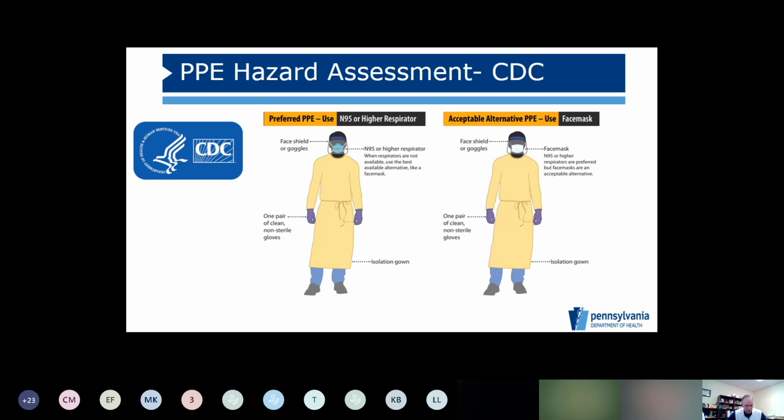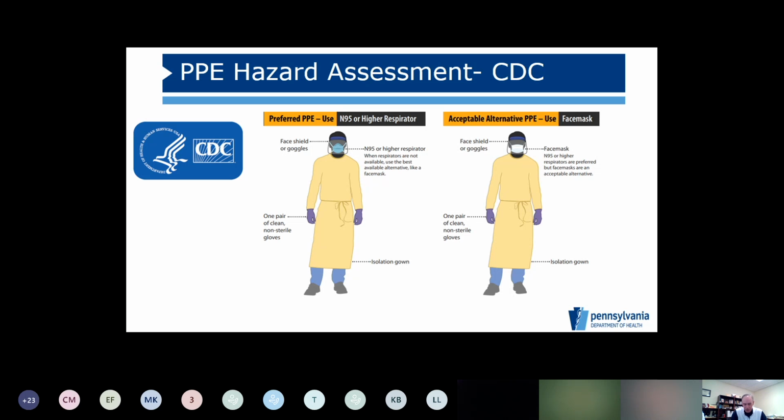And again, we're talking one pair. This is not, for those of you that went through Ebola training, double gloves. This is not taped seams. It's a relatively easy to adapt type of ensemble. The acceptable alternative really deals with the face mask because of supply chain shortages. And I have a slide later, and we'll talk about how things have changed. I've been in this business since the early 1990s. And there are things I've said in the last 3 or 4 months that I never thought I would ever say.